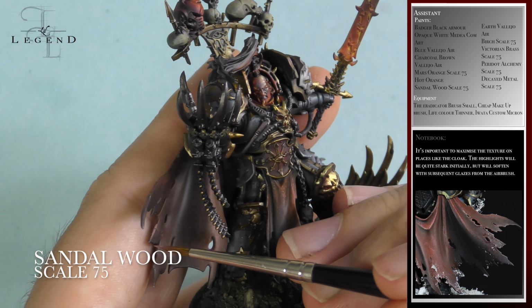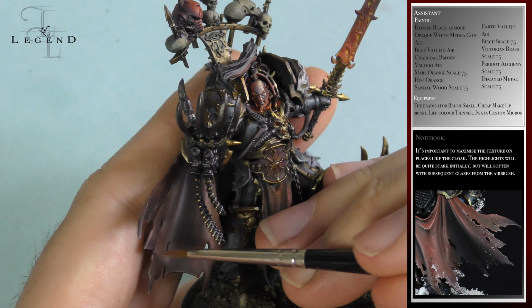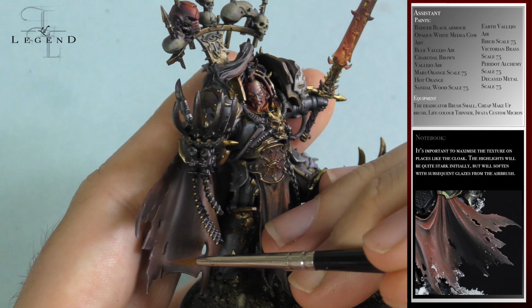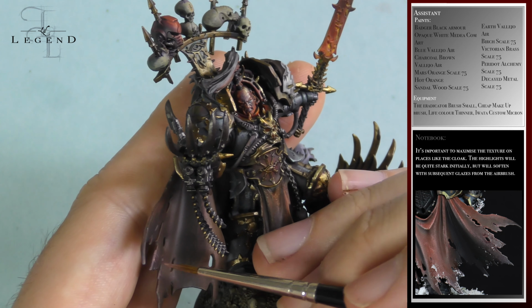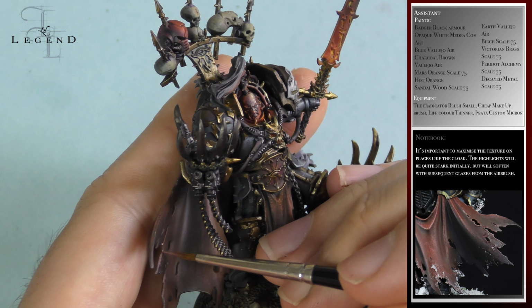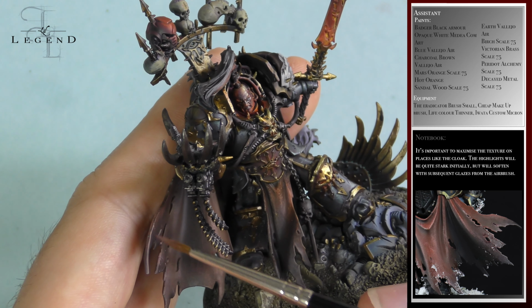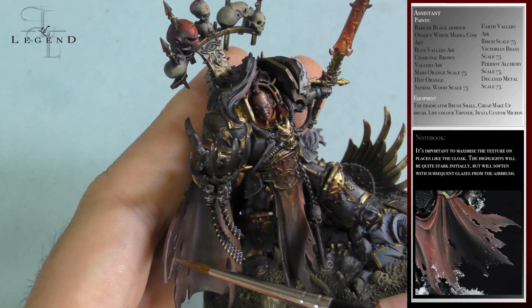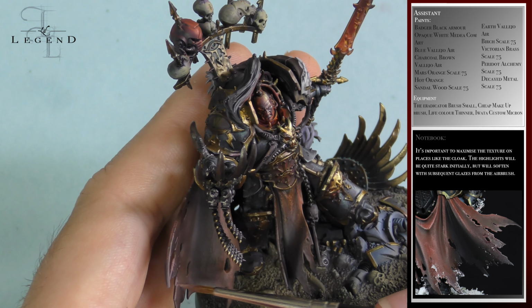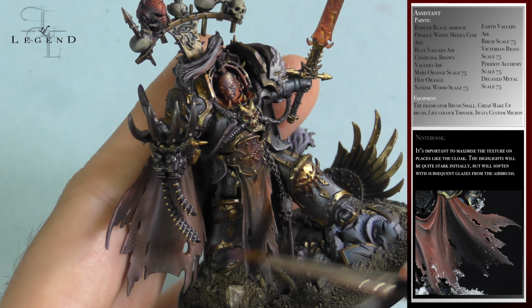Once the rest of the miniature has been painted, which you will find in accompanying videos, we need to add a few more scratches, just adding detail to the cloak with sandalwood. Now, even though this isn't strictly the process I use to paint the miniature, it's not step by step, I've instead chosen to break up the video to give you a reference point. If you wanted to know how to paint the cloak, well, all the video footage is in one video. It isn't spread out across several.